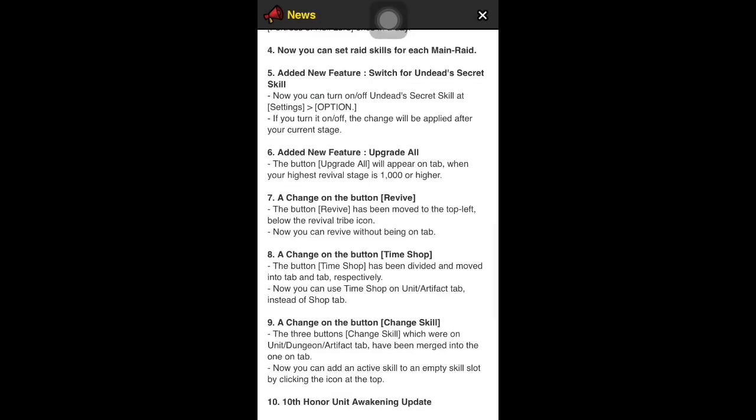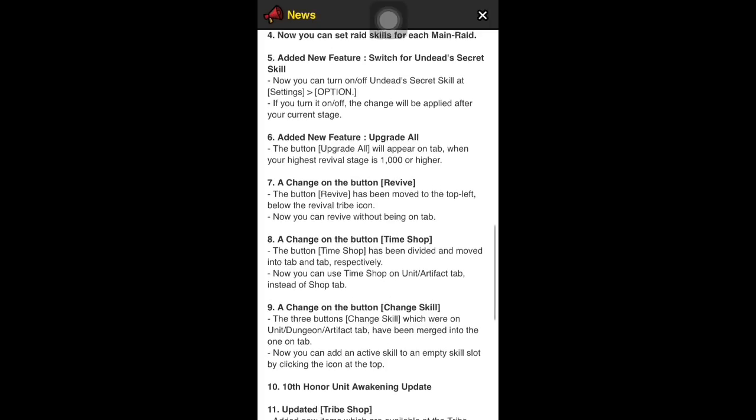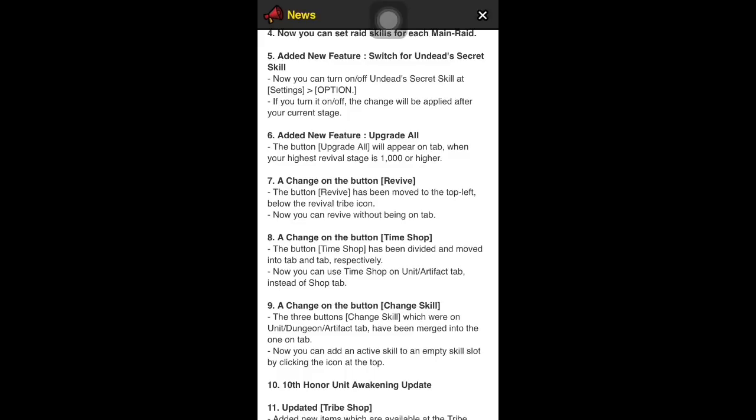Alright, so added new feature, switch for Undead secret skill. You can now turn that on or off. That's cool. The reason why this is a big deal is that sometimes after your people revive, it blocks the path for the enemies to go to your crystal and make you go back a stage when you're on magical bosses or physical bosses, and it just truncates you. So basically, you just want to skip that stage. But if you have people reviving all the time, that's not going to happen.